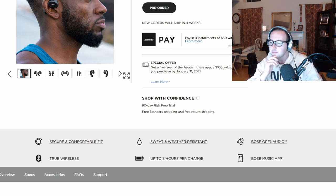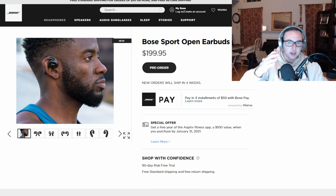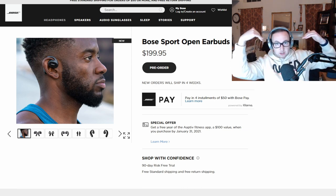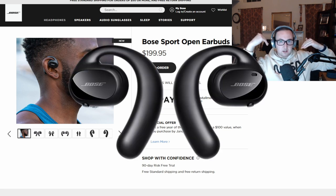As a cyclist, as someone that likes to maybe go for a jog or a walk — especially cycling, I'm a big cyclist — you don't want to be 100% cut off from your environment. It is very easy for you to be going on the road and a car come whizzing by and you can't hear anything because you're blasting music or it's isolating your ear from outside noise. These attempt to solve that by having the fitment in the upper portion of your ear, and then they're going to have a big speaker — I think it's 16 millimeters — directed directly down and into your ear canal.